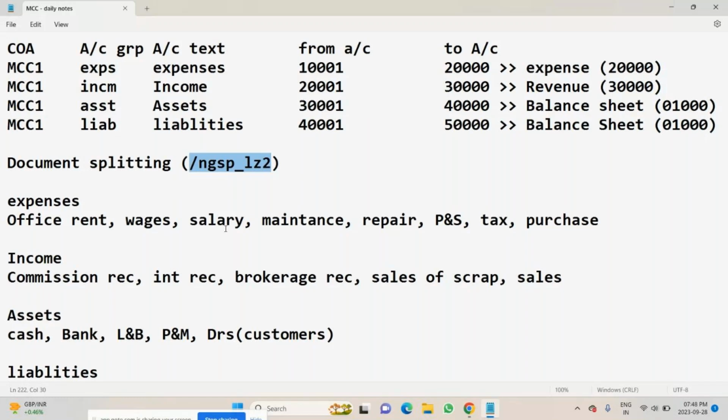So once you press enter, you will get one screen. Determine work area. Just send me that screenshot. Chart of accounts you have given, enter it. After this, the next screen you send me, ma.